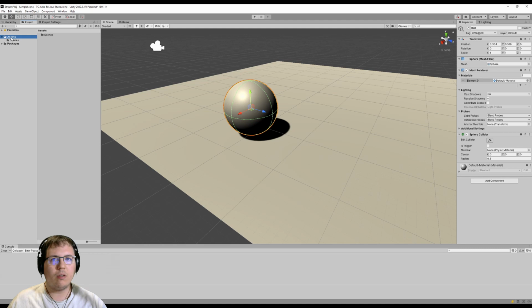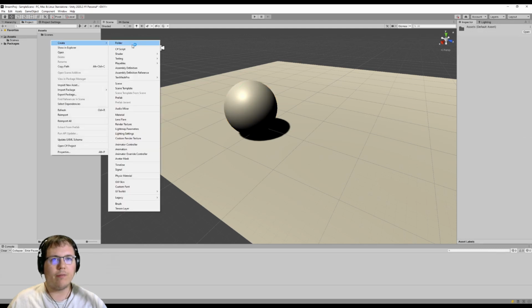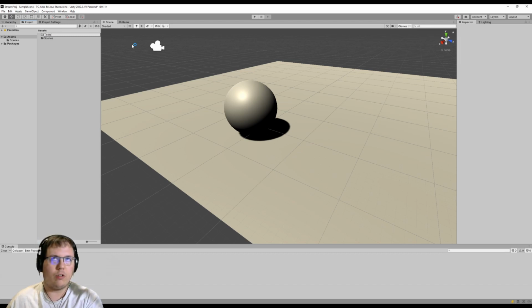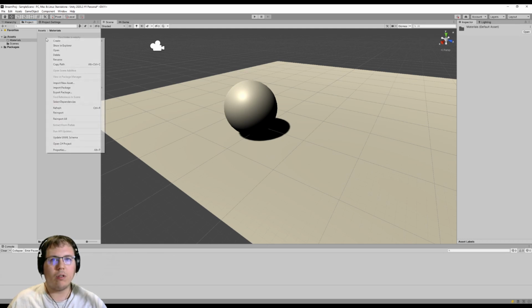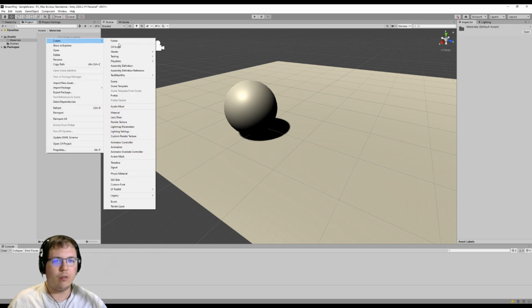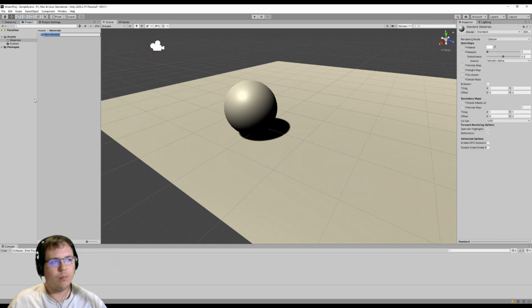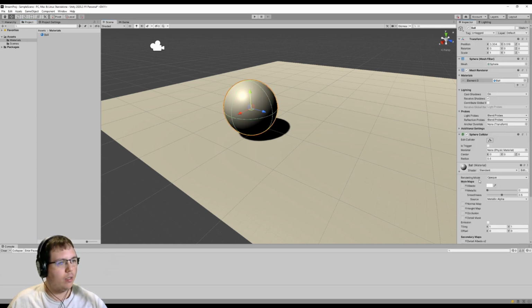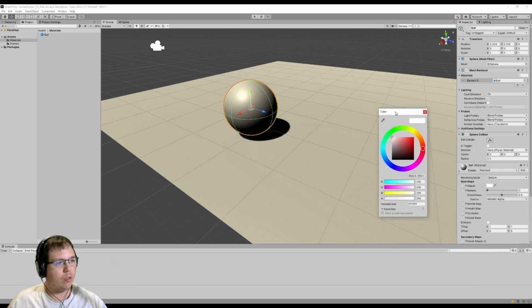Alright. Assets. Scenes. We're going to create a folder called Materials. And in the Materials folder, I'm going to create a new material called Ball. I'm going to drag that onto here. Then we can modify its albedo to make it a bit orangey.